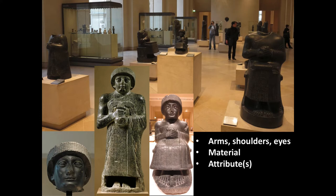And in other works that we're going to see, he is shown sitting before the gods, sometimes with a plan of a temple that he has built for the gods on his lap. So evidence that he is keeping the gods happy. And if the ruler keeps the gods happy, then of course the kingdom prospers. The inscriptions generally tell us a little bit about Gudea and what a good ruler he is, different things he's done to benefit his people.